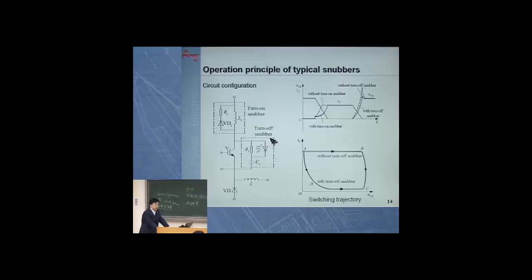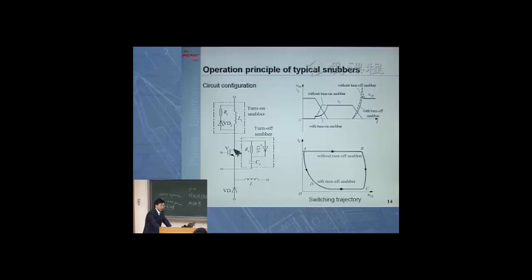This is a turn-off snubber. That means this snubber can be used to deal with high overvoltage when you turn off this IGBT. So remember, as I said, there is always a parasitic inductance because of the wire or structure. And this is the parasitic inductance, let's say this is Li.